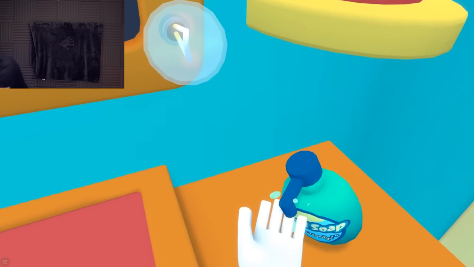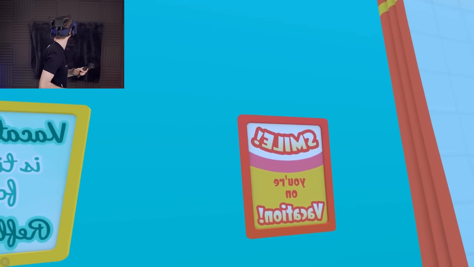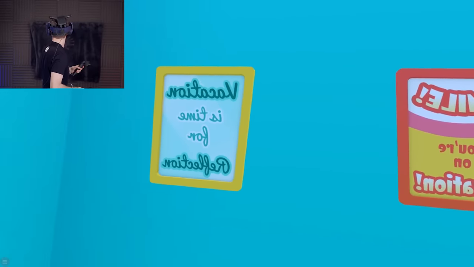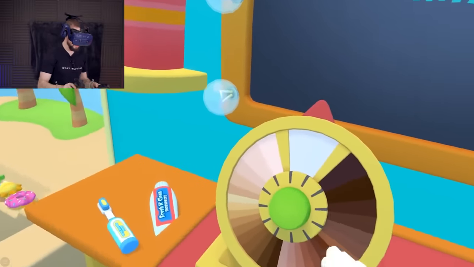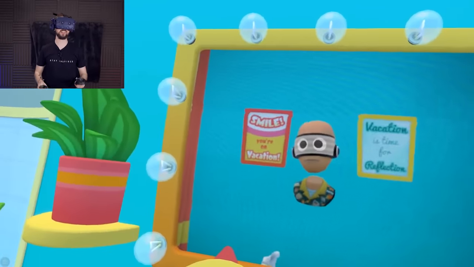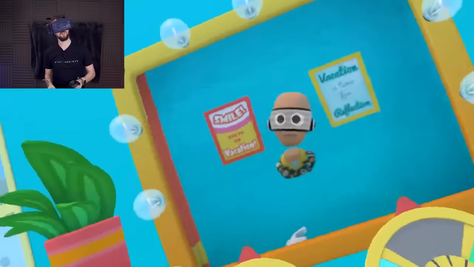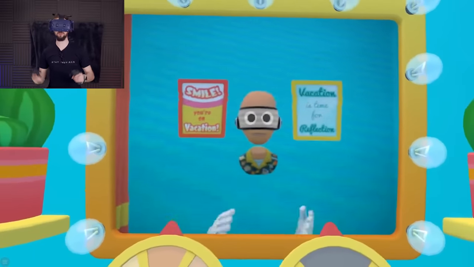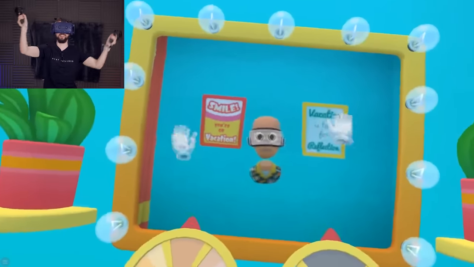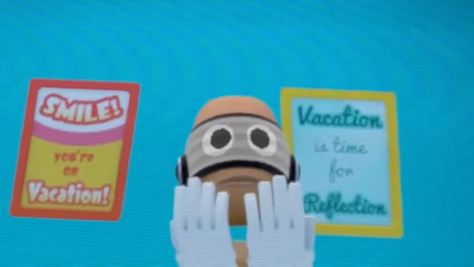Okay, you gotta keep the hands nice and fresh though before you do anything. It's very important. Why is it backward? It's because I can see it in the mirror, right? Oh! Hey, it is! Smile, you're on vacation. Vacation is time for reflection. Why does my mouth not move when I move? Yeah! How does this technology work?